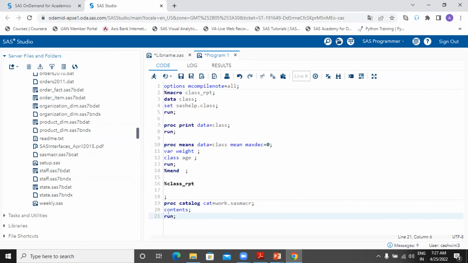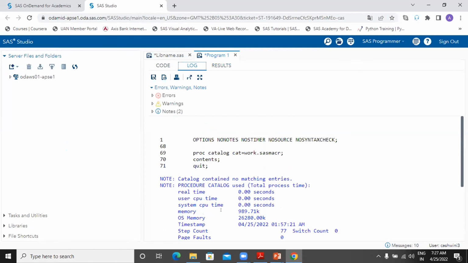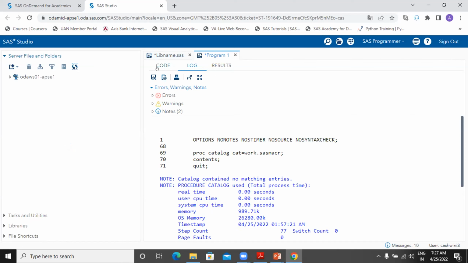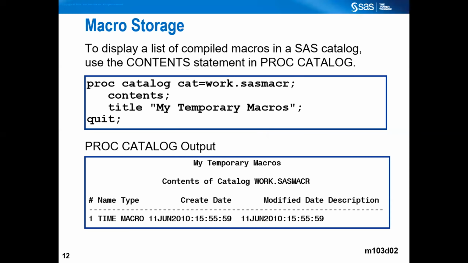Okay, let's end with quit. It's telling no macro entries. Did we write it correctly? Okay, it's not giving us any information. Let it be, let's see later on. But this is the message it will give us.